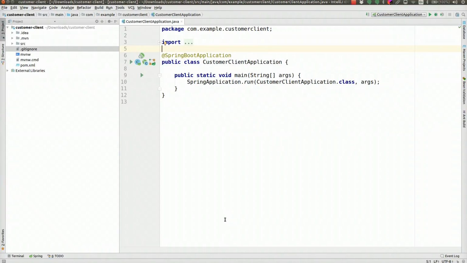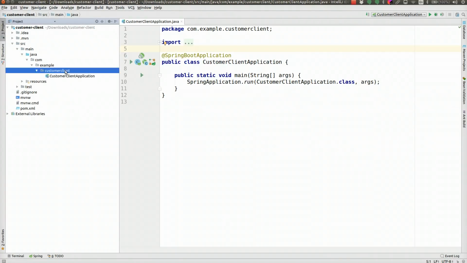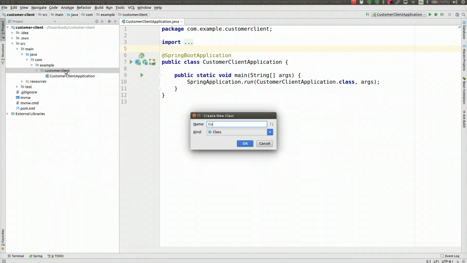But for our purposes, let's just build a simple client and make sure that there's no magic in it, and that the service itself stands on its own, and other languages and other protocols can use it with impunity. But for our purposes, let's just do that. We'll write some code here to make it as simple as possible, right? So we have a package as usual, and we'll build a customer client object.